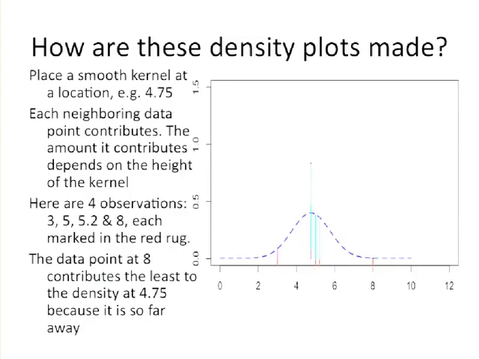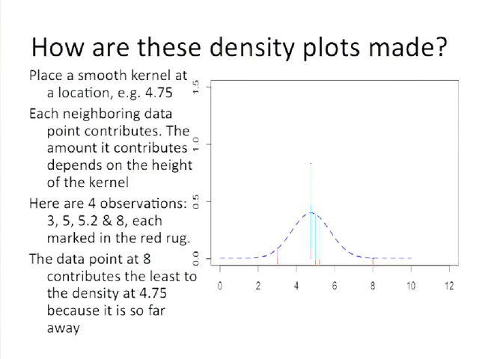So what is this smoothed density that I'm talking about? I took just a really simple example with only 4 observations, and I made a rug with them. Remember, a rug just puts a little tick mark or string at each of the observations. These 4 made a red rug. There's one at 3, another at 5, 5.2, and 8. I only have 4 observations.